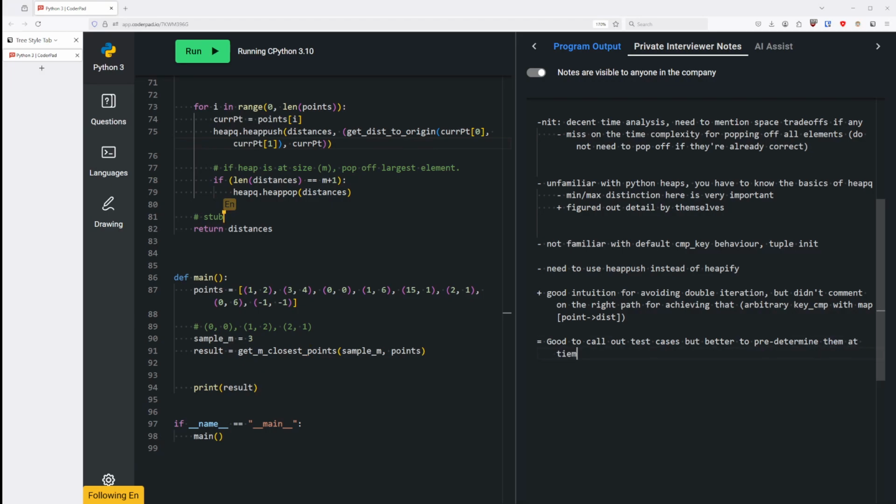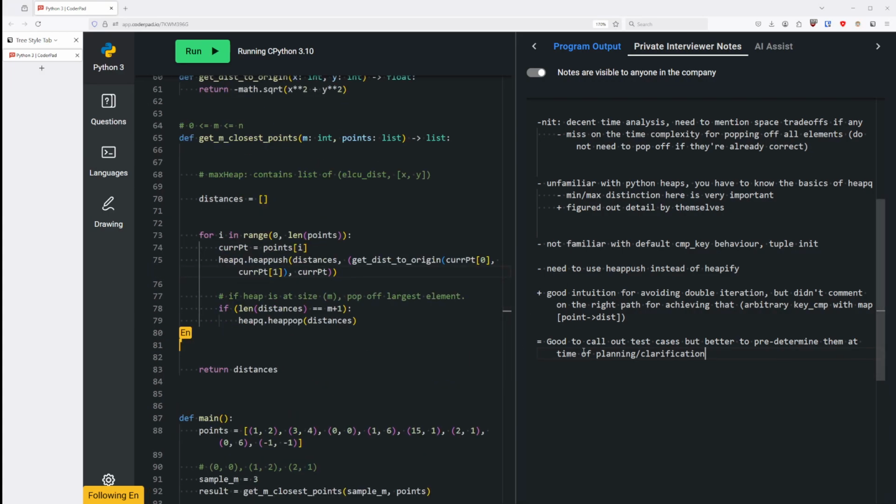So I think I'm going to go back here and see if there's a better way to optimize the actual returning here. Because I don't want to just iterate through and remove the point from the tuple and then push it to a list. So that could be potentially pretty expensive. So what I need to do is I would have to maintain, I guess a set wouldn't work. So what would work here?